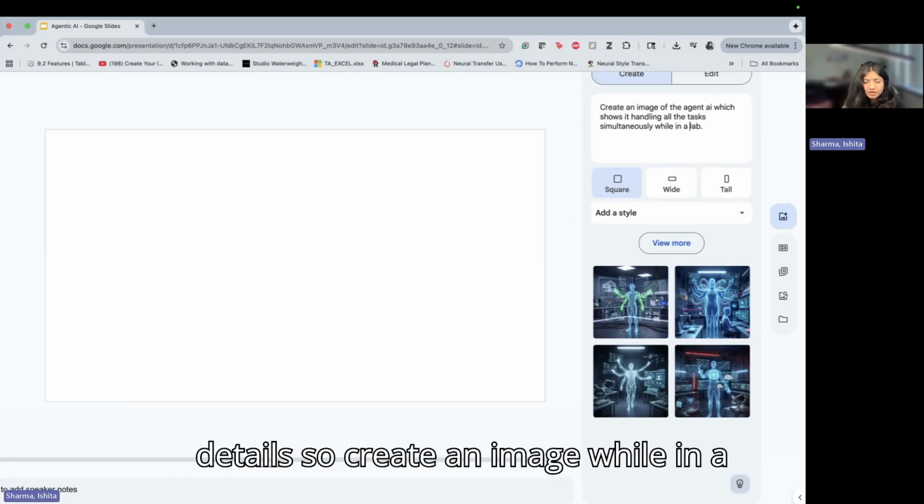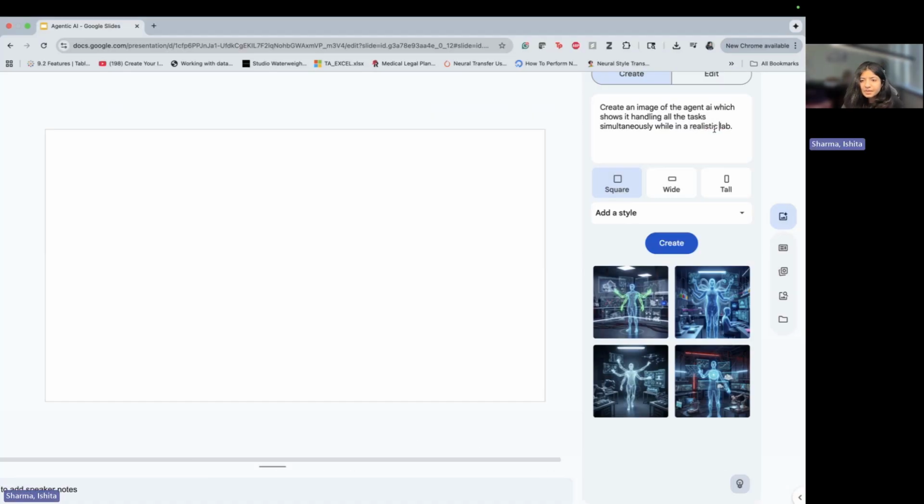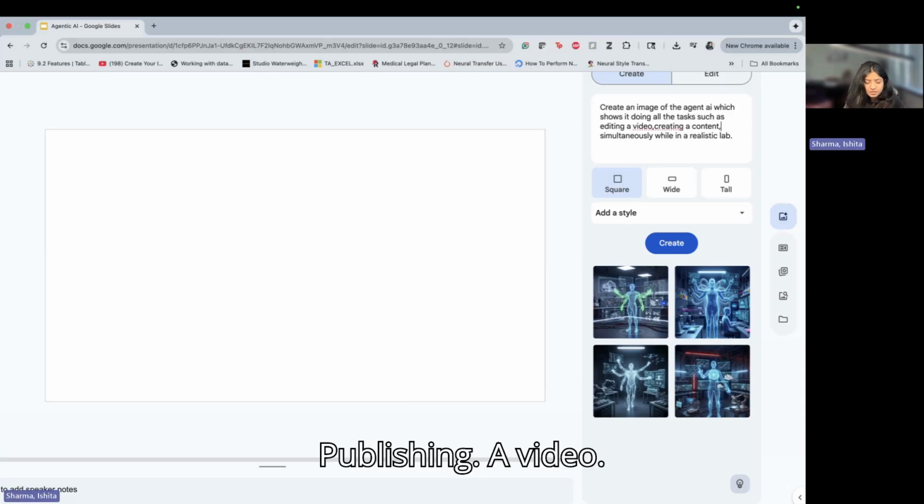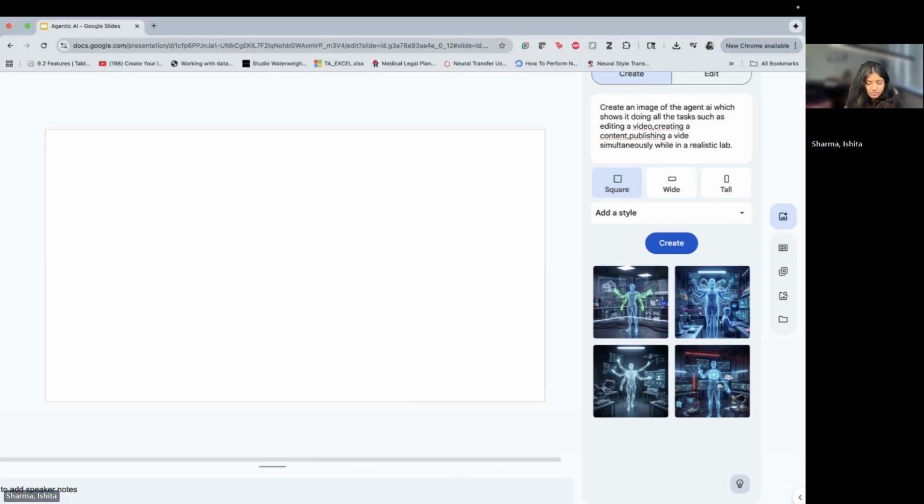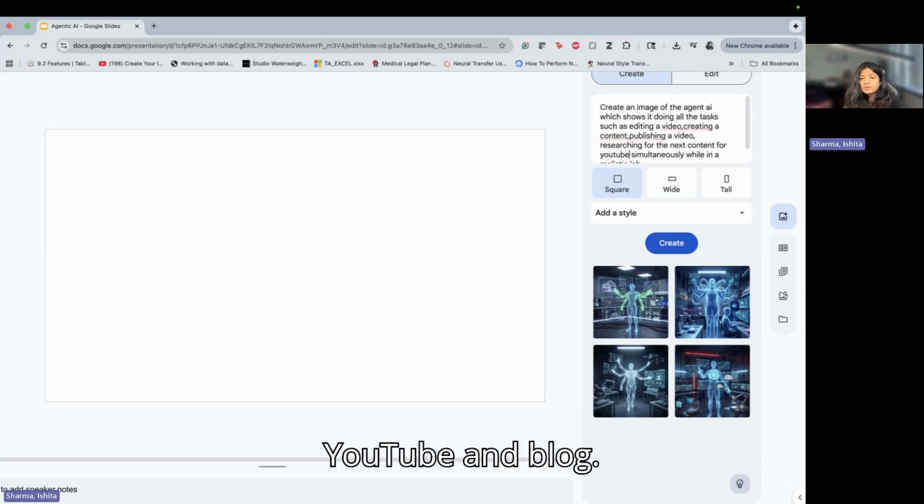So create an image while in a realistic lab and handling and actually doing all the tasks such as editing a video, creating content, and publishing a video and researching for the next content for YouTube and blog.